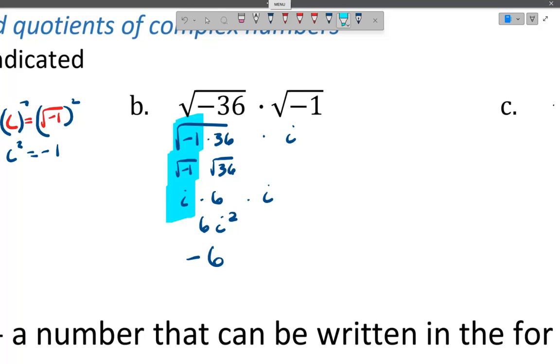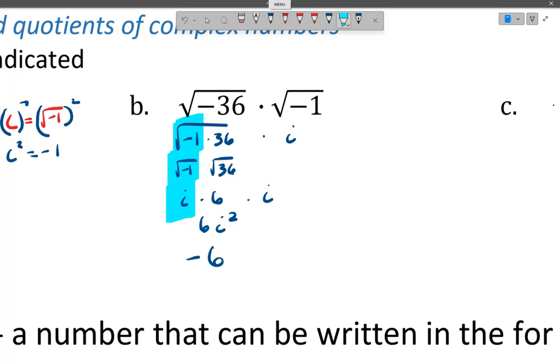I don't know if somebody asked earlier, but why, when we put it together, it started off as a negative number, and when you put it in the radical with a negative 1, you change it. Why do you change it to a positive? Why does negative 36 become a positive 36? Because I've factored out a negative 1. Negative 1 times 36 is negative 36.